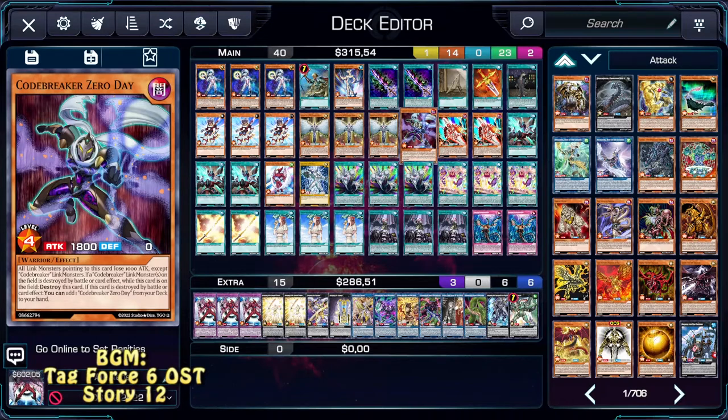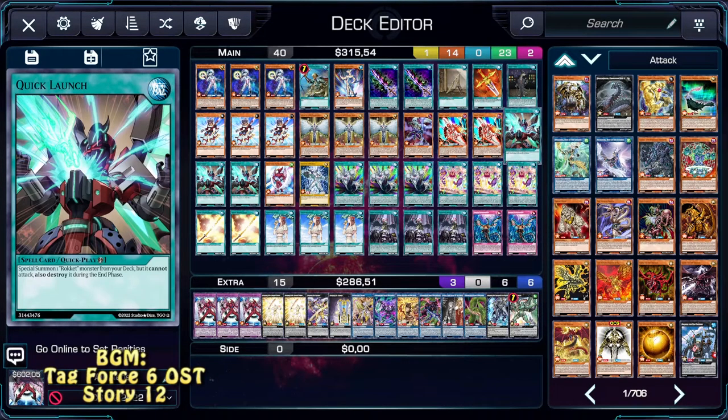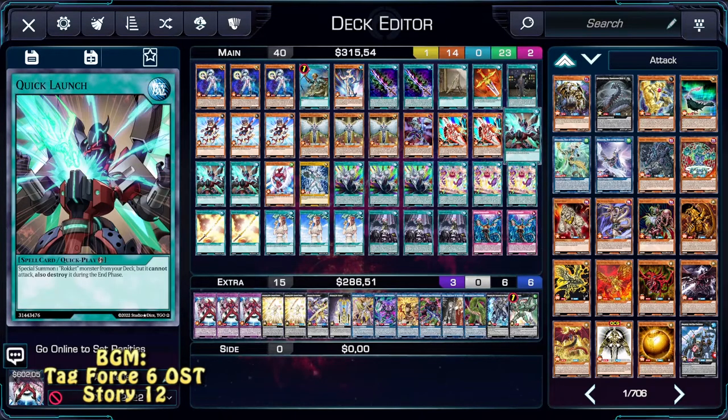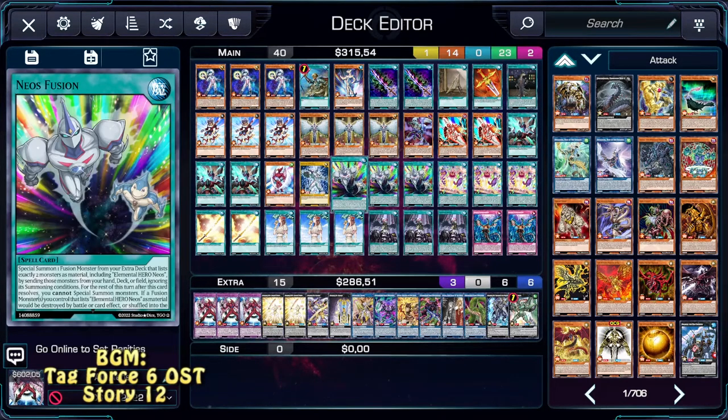One Codebreaker Zero Day because Codebreaker package, double Rocket Tracer with triple Quick Launch. This is here so we can access our rank 4 Xyz, because Rocket Tracer is a level 4, and it can be summoned with Quick Launch. Nothing else I can say about this. Our bricks with Hummingbird and Neos, with 3 copies of Neos Fusion, so we can actually summon the said Arneos.